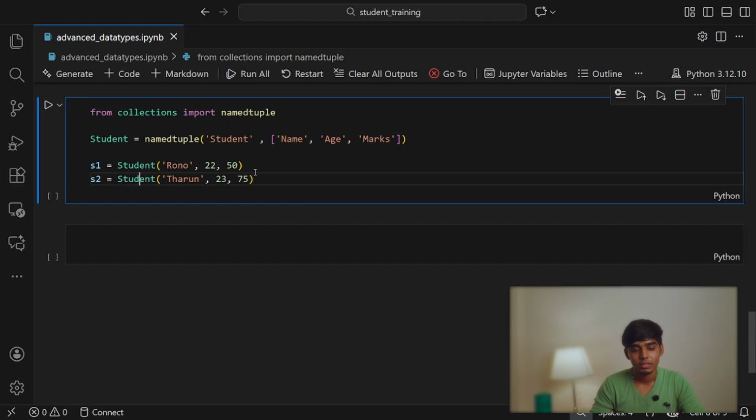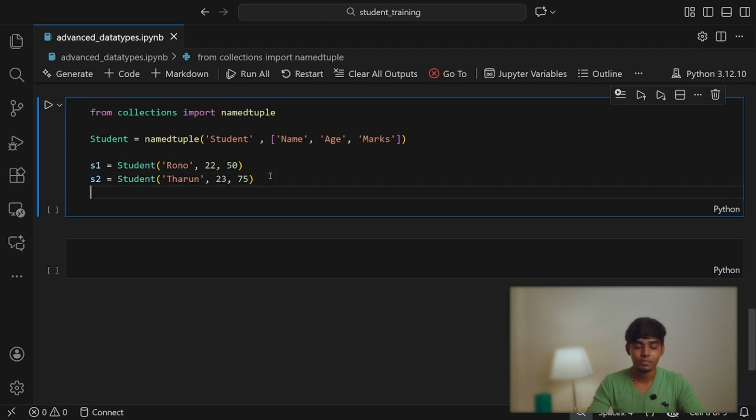Now notice that this is very readable. If you had a traditional tuple and you passed in these values randomly, it wouldn't make much sense. You don't know where, what, when. This namedtuple has features of both a dictionary and a tuple. Dictionary, because you have a student and the name label, it's like a key, and the values name, age, marks are your values. That is a feature from dictionary.